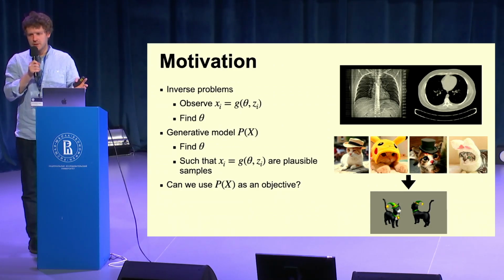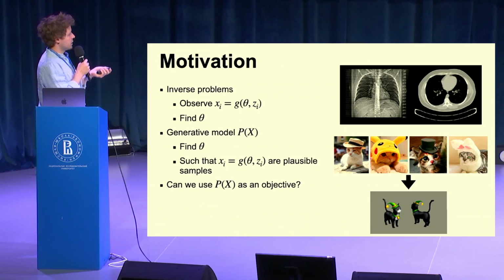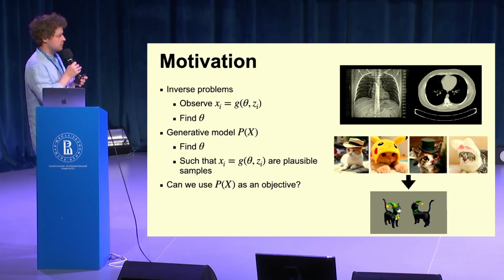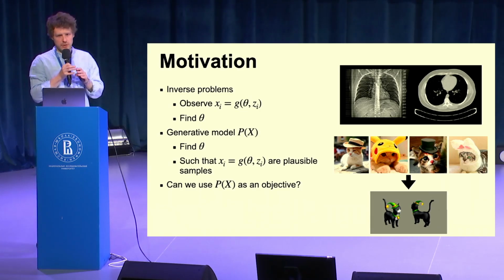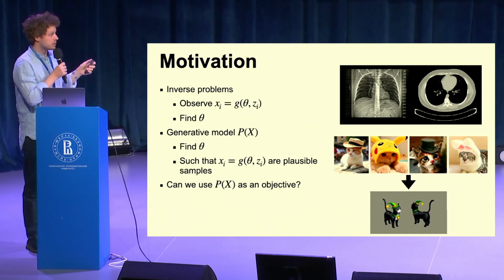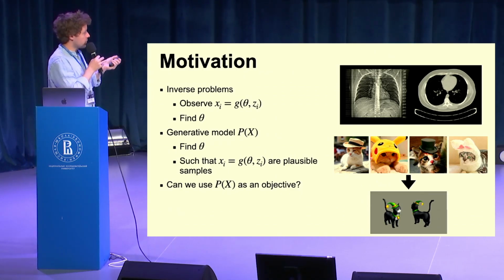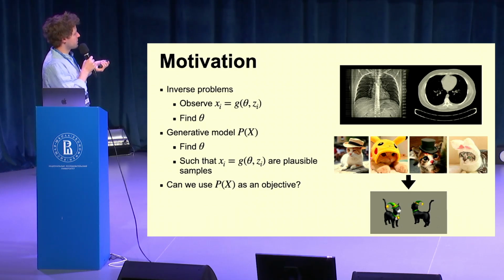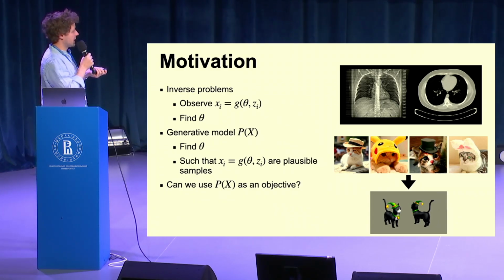This may sound complicated, so let me rephrase it with a very concrete example. Imagine you have a generative model which makes pictures of cats. You only have a generative model that knows what a picture of a cat looks like. But we want to find such theta, a 3D model of a cat, that for given camera parameters z_i, with our rendering algorithm G, we obtain plausible images of a cat.